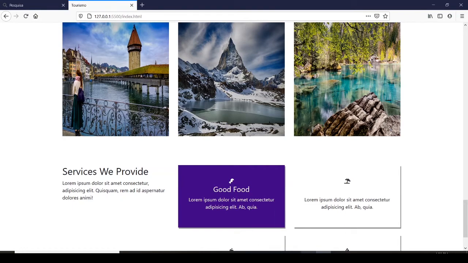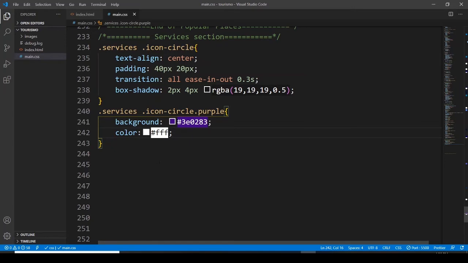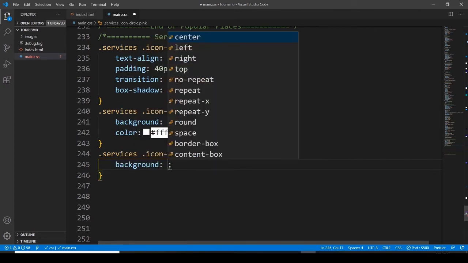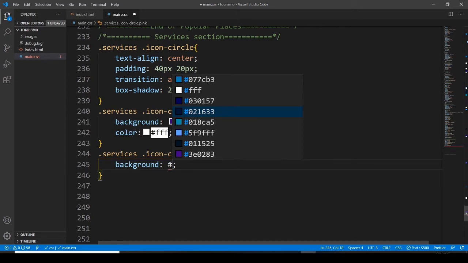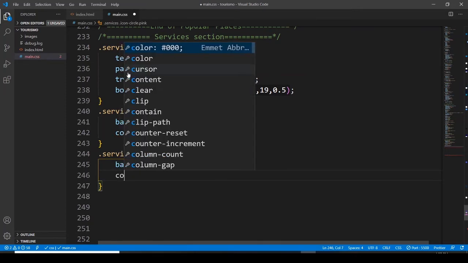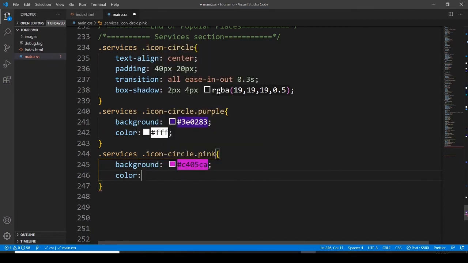And now we have to go back and let's select the other color. Second card, I do have the same selector, but I'm just going to select the pink class, and this pink class has a background, #C40C405CA. Okay, and the color for this is also white, FFF.